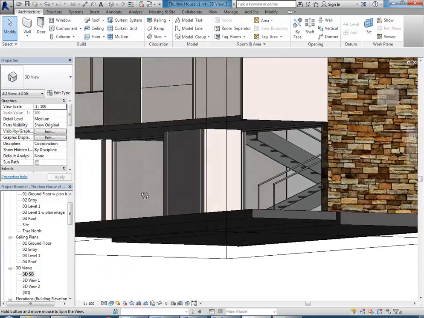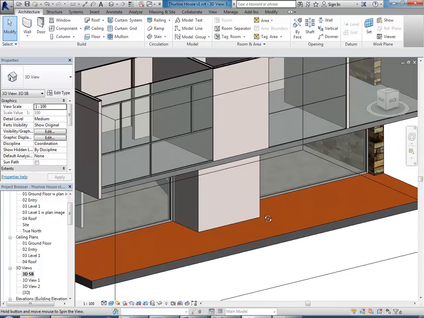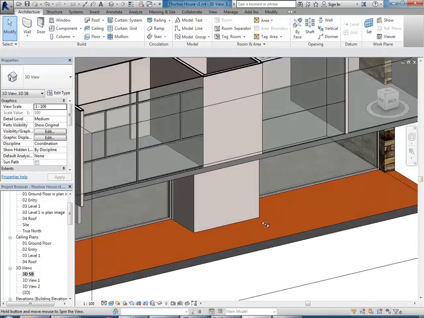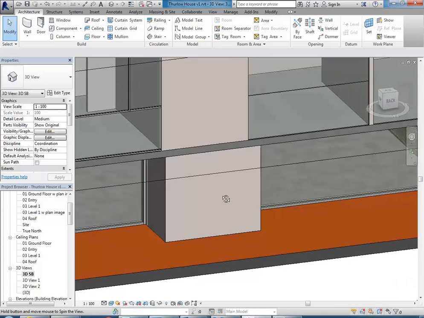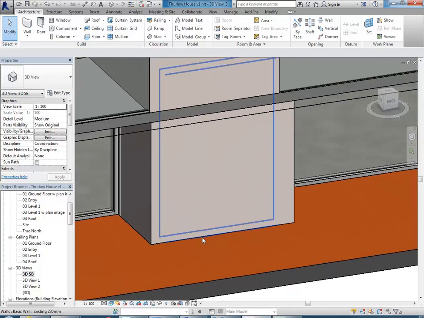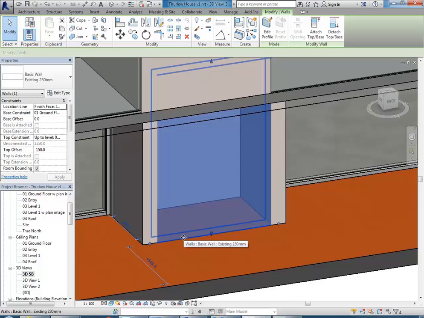So I suppose we can put in the material for this wall. I want to do materials afterwards anyway, and we've done a bit anyway already, so we can keep going with that.